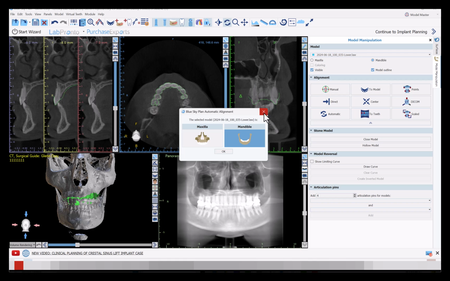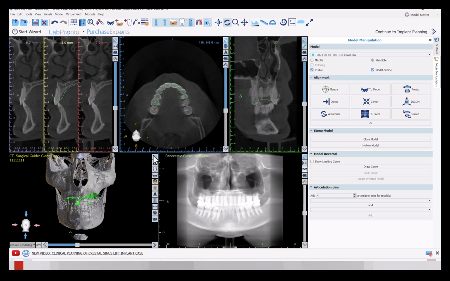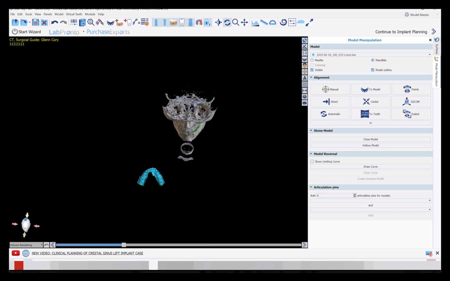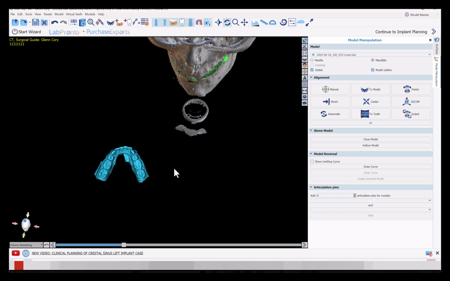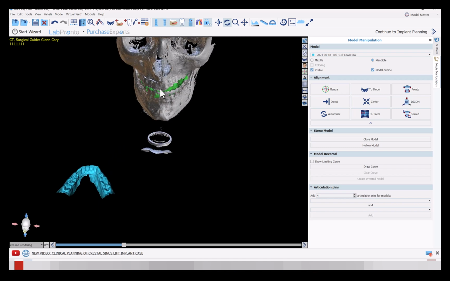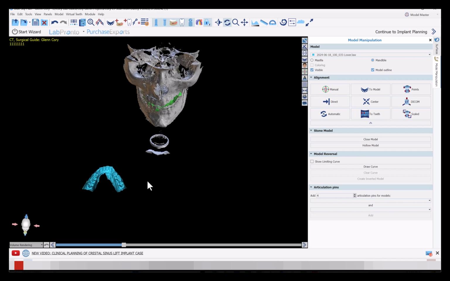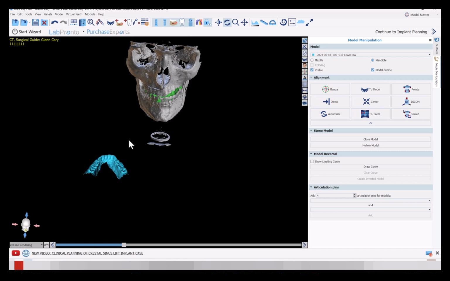So if you don't want to stitch to the CT, and obviously with a facial scan you don't have the option to stitch to the CT, then when this comes up, just hit the X. All right, and what I want you to see is that now that intraoral scan is sitting out here in space. At one time, it was properly related to this, but we've pulled this into Blue Sky, changed its orientation, stitched it to the CT. So really all I want to do is apply that same coordinate change to this lower model that I did to the upper. How do you do that?